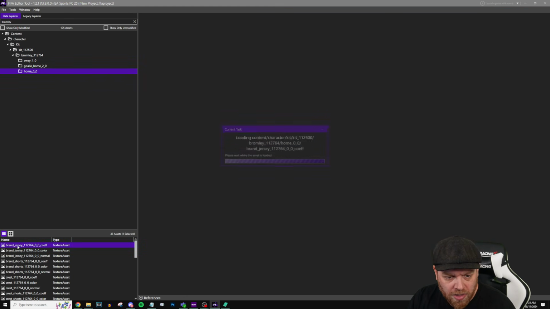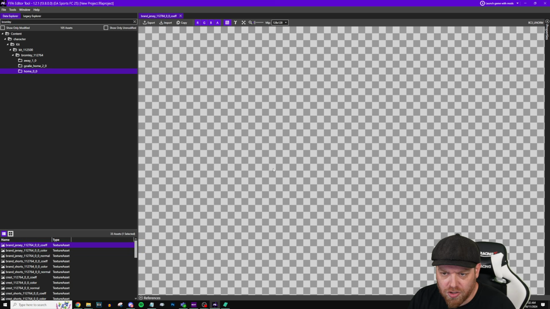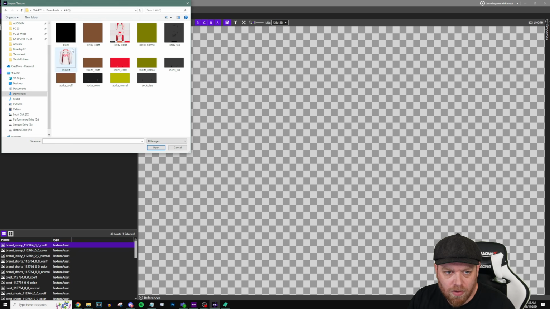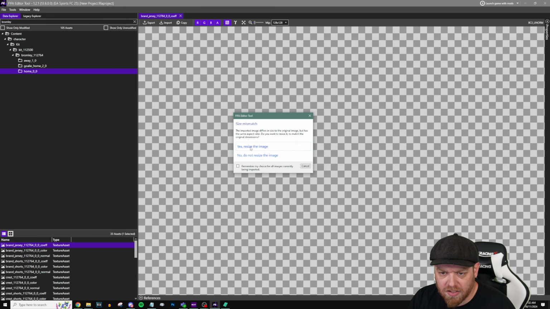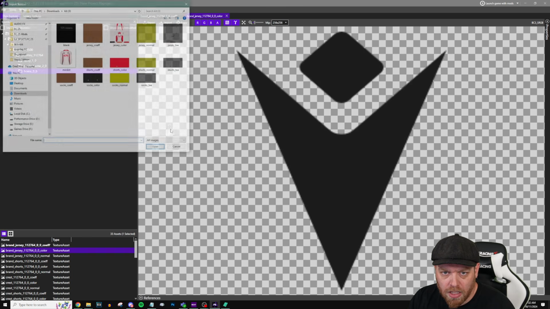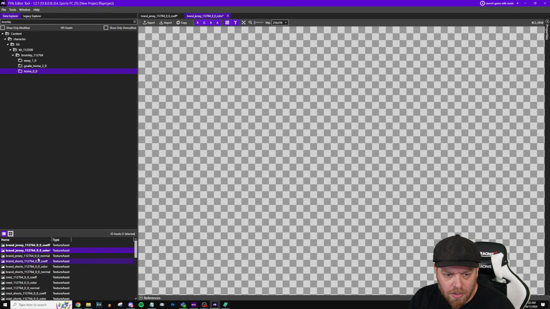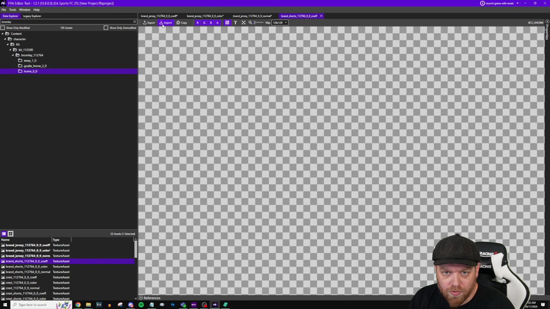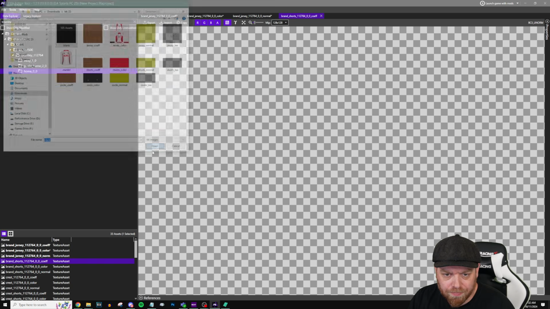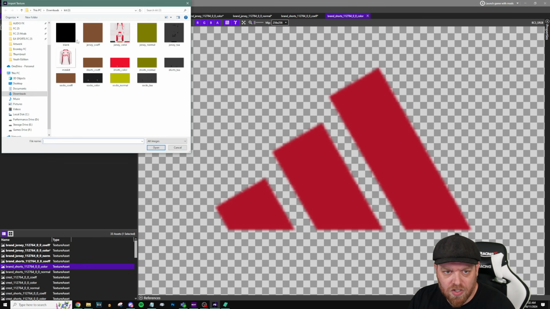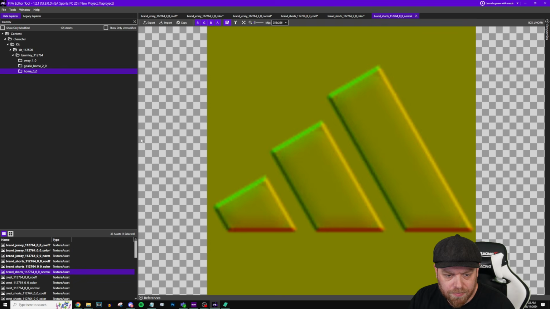So the first thing I want you to do is double click here on brand jersey. It looks blank, but we're going to go import. We're going to go to our kit file and we're going to add blank. Yes, you want to resize the image. Do the same for the next one. Import, blank. Next one, continue, blank. And you're going to do that for all these brand and crests because we're putting those on the kit ourselves. We don't want the game controlling these.